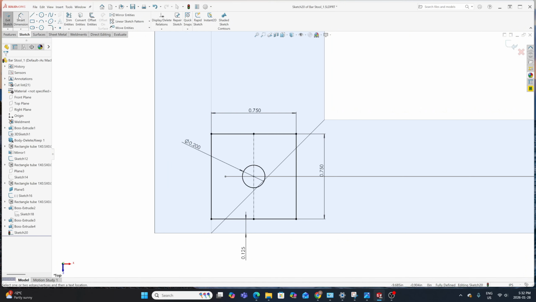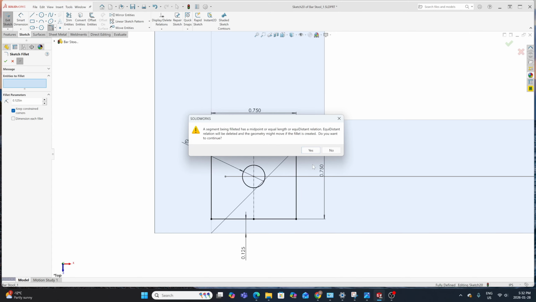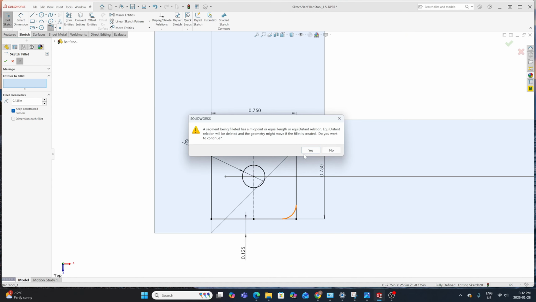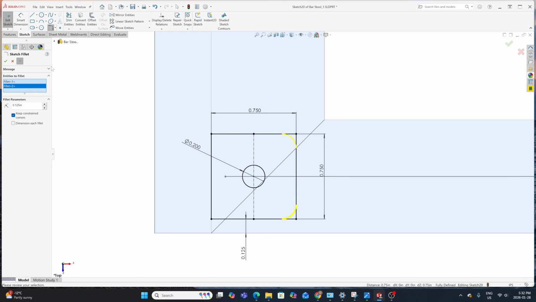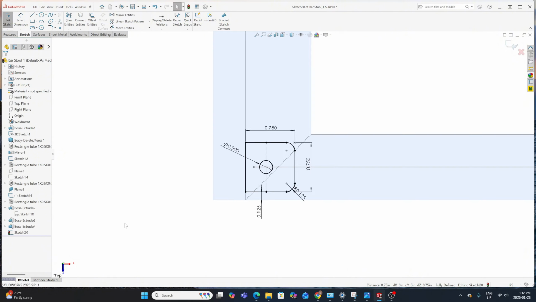Cancel smart dimension. Sketch fillet, 1/8 of an inch. That's typical. Okay.